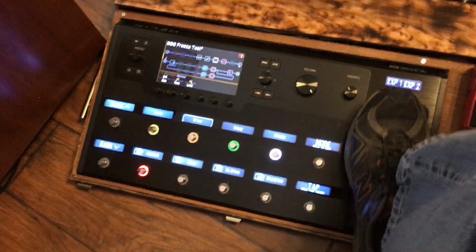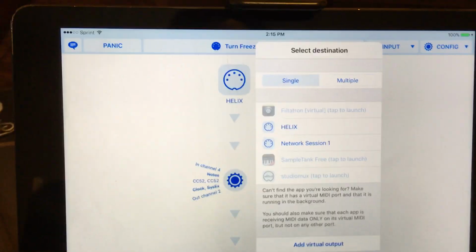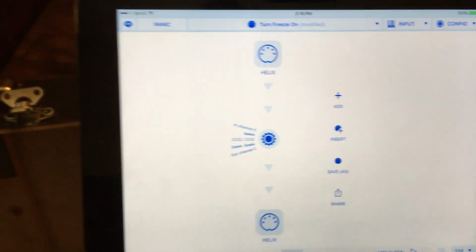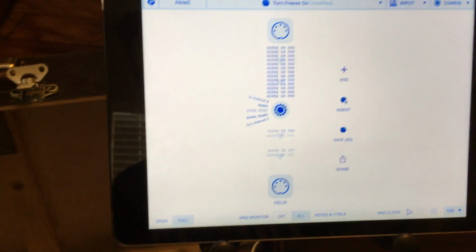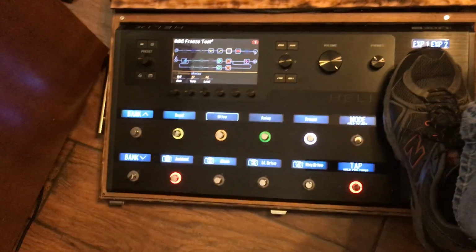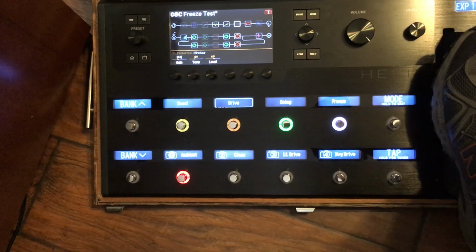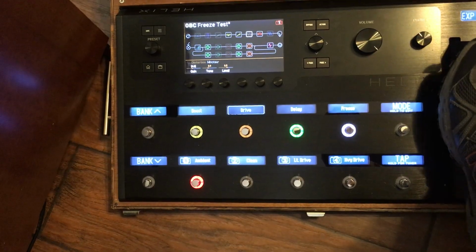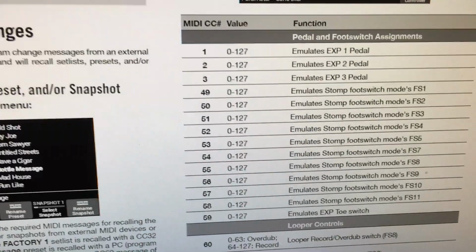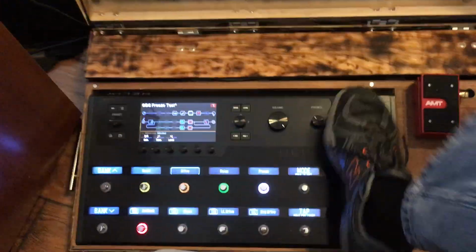Now nothing's happening on the Helix yet, because on MIDI Flow, now I need to select my output. And I can select where I want this output message to go, which connected device. So I want it to go to Helix. Okay, so now these messages are going to the Helix. Now, what you'll notice is that the delay is actually turning on and off. Okay? And the reason for that, if you look at the Helix user's manual, footswitch 4 is CC52. I actually want CC53. So it's toggling CC52.